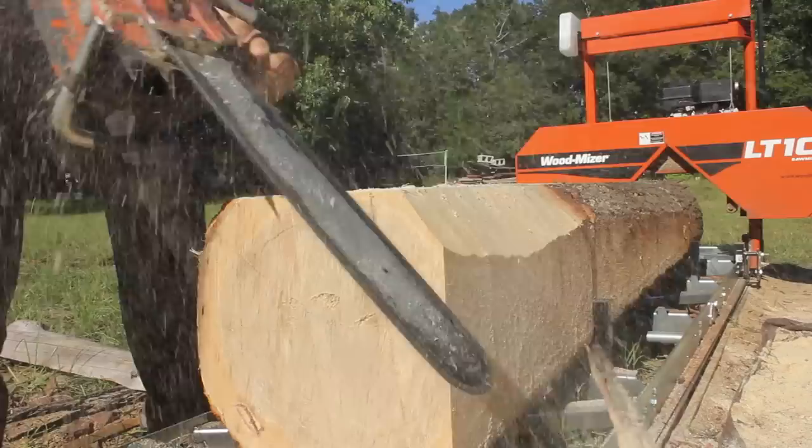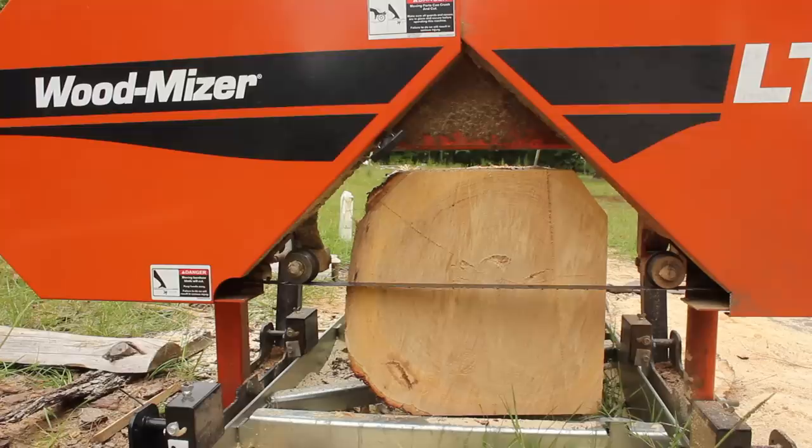So here's the result of that. It looks like it's going to clear all the way through, and the blade is at a depth that looks like it's going to have no trouble hitting the heart of the log all the way through the log. So let's go ahead and give it a try, guys.